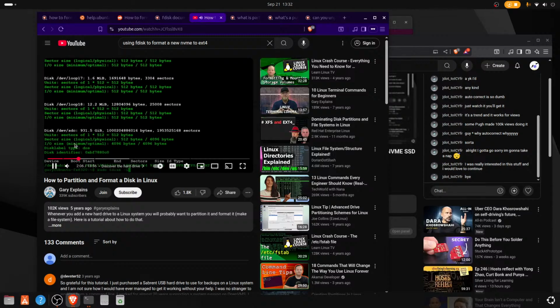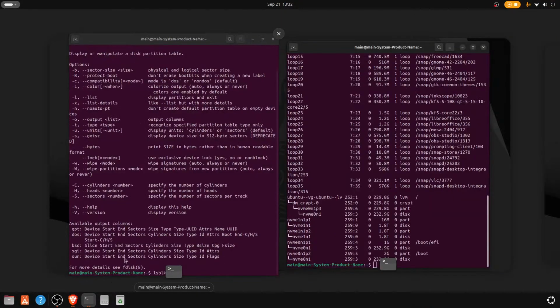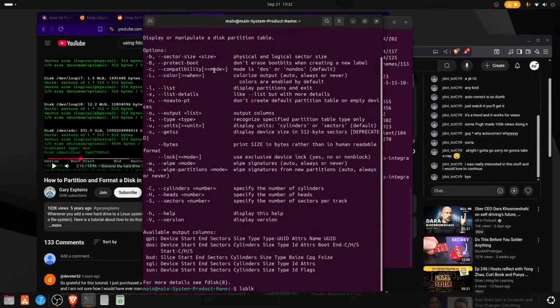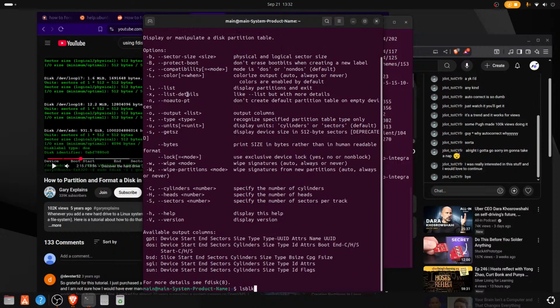That's lots of stuff. So to not see these loop ones that we're seeing here, what we can actually do is say pipe that into grep, and I've got a video on grep, remember. I kind of want to go back to the fdisk help menu and just see. I can list partition tables. I wish these were organized by what's list and what's like do stuff, like what's find information versus which is write stuff to disk.